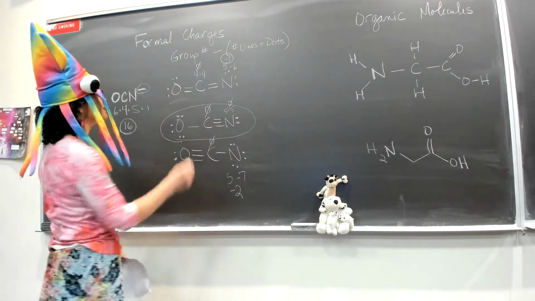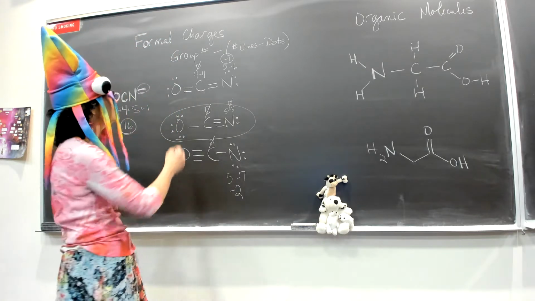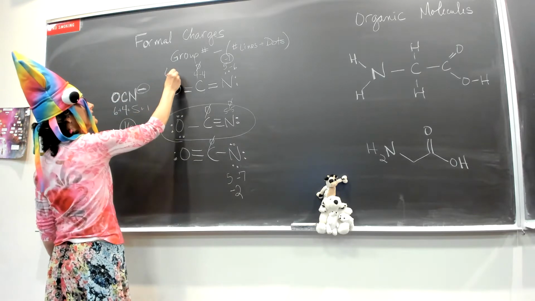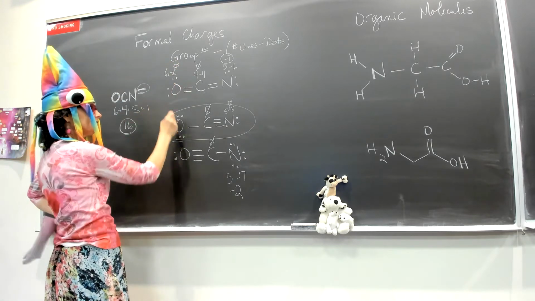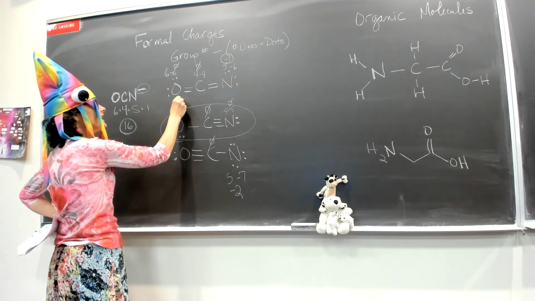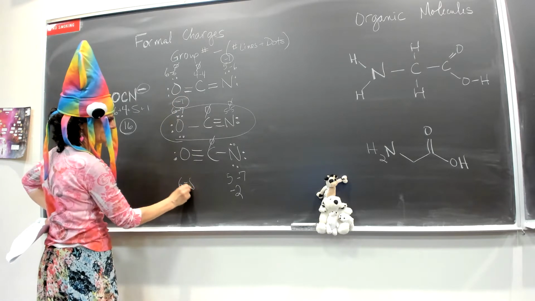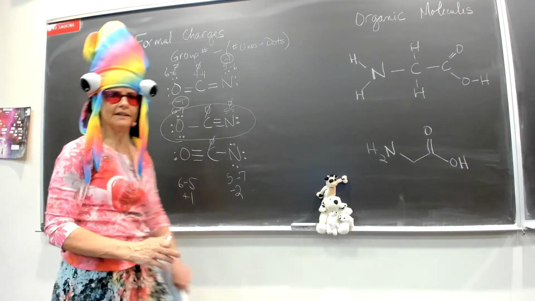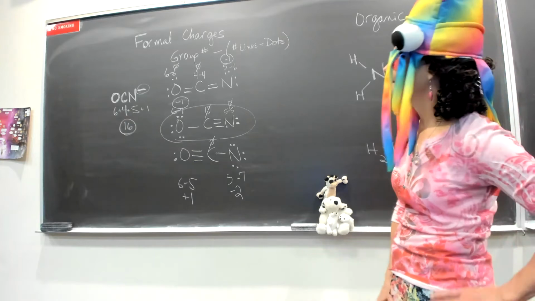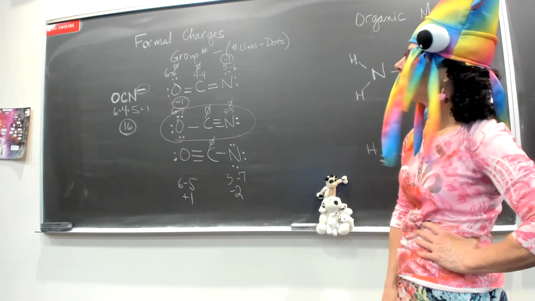All right, let's do the oxygens. Oxygen is in group 6A. So again, we're using the A group numbers, the old numbering way. So 6 minus 4 dots and 2 lines, 6 minus 6, and we get a 0. On this one, we'd have 6 minus 7, so 6 dots in 1 line, so 6 minus 7, we get a negative 1 for the oxygen. And then on this one, we would have 6 minus 5, which is a plus 1. Now, the advantage of formal charges is that it's a mathematical way of saying which one is most reasonable.